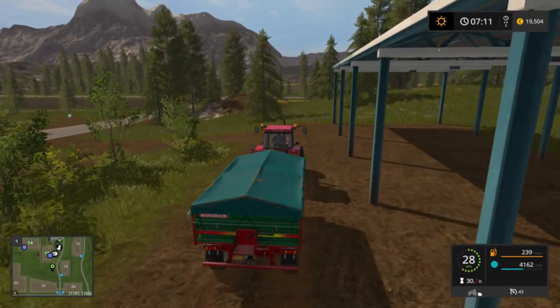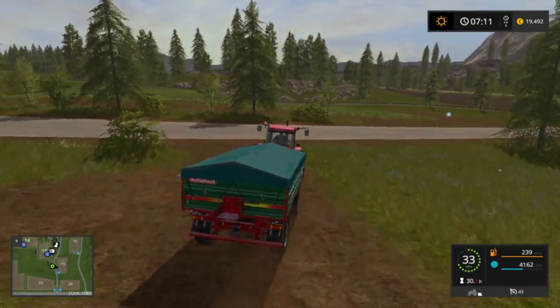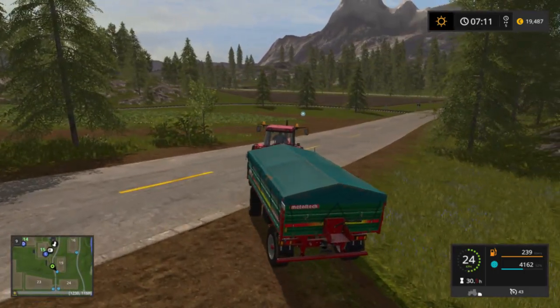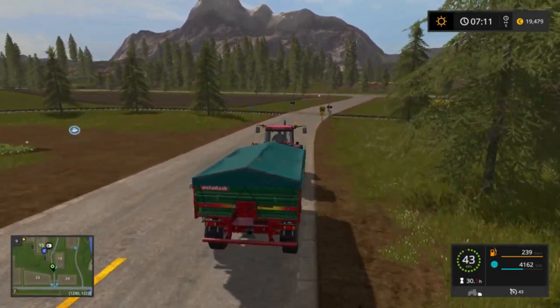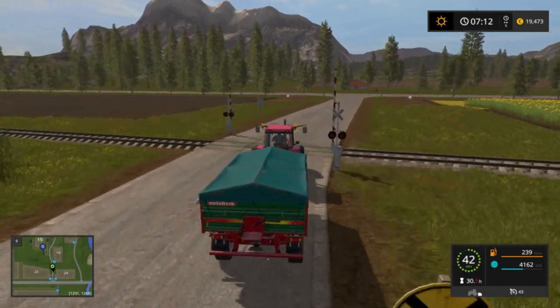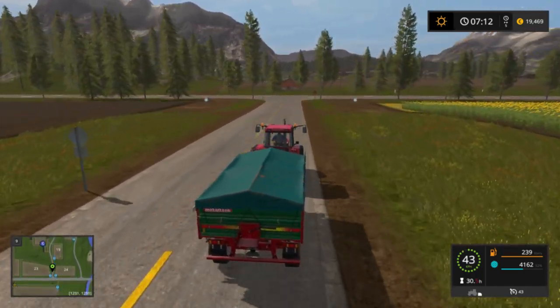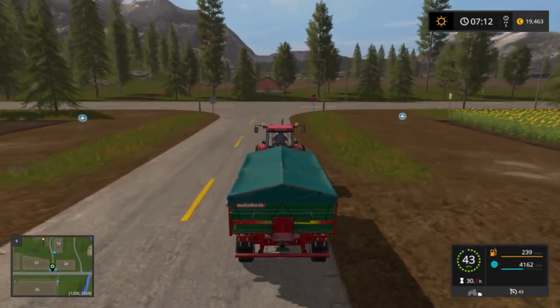Yeah, I really don't understand why we're getting all these jumpy lag spikes, because my FPS is on 60, so I don't understand why it's doing it. So if you have got a solution, then please let me know. My computer's got enough RAM, it's got a decent graphics card, it's got the whole lot. So I don't understand why it's doing it. But we'll just have to deal with it within this video.